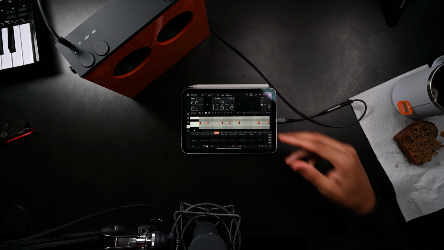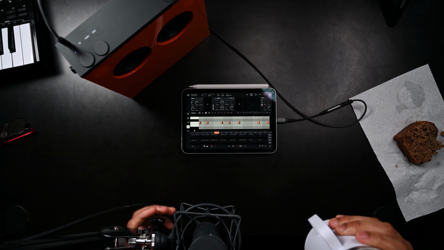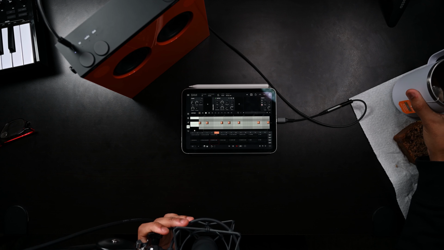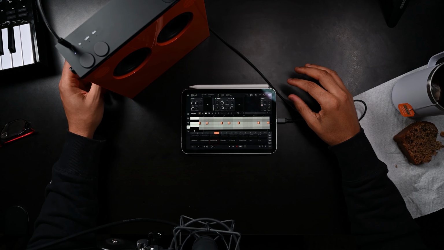Then of course you got like the mixer view and things like that as well. You have a piano roll as well. So it gives you a lot of stuff in here. I also saw this compared a little bit to Nano Studio, which I also used not extensively, but a little bit when I first started making music here.